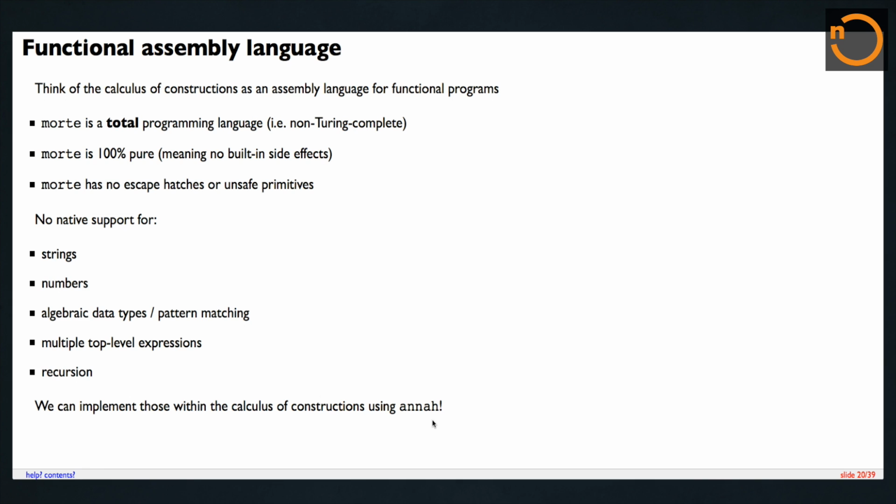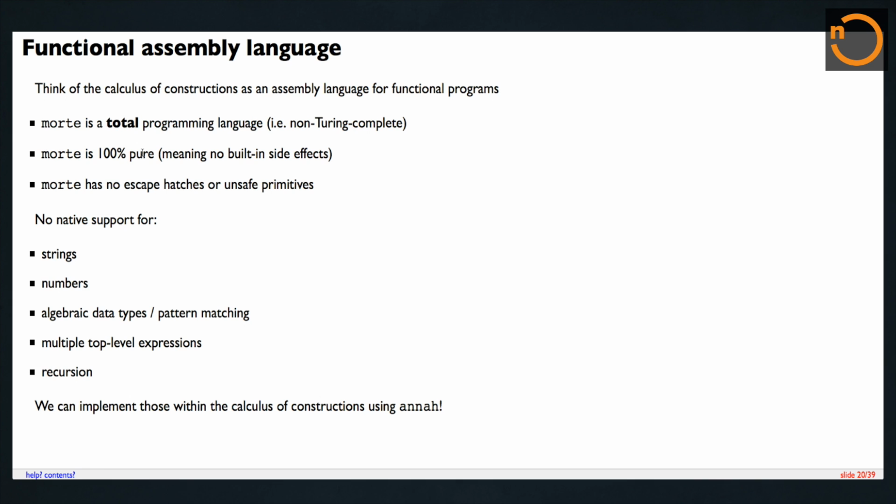Morte is 100% pure, meaning that it has no built-in side effects. In fact, the way we're going to represent side effects in Morte is to build a pure syntax tree describing planned side effects. So Morte evaluating things doesn't actually trigger any side effects. Instead, we're just going to pass that pure tree to the backend, and then the backend understands that tree and translates it to all the side effects that it will explicitly support.